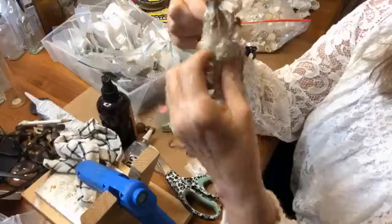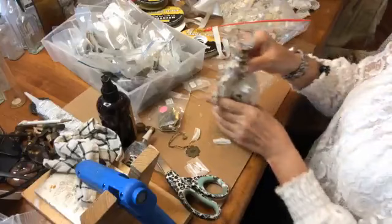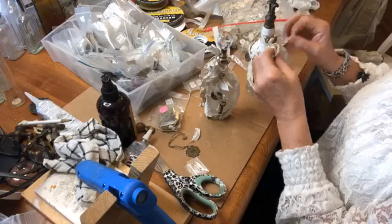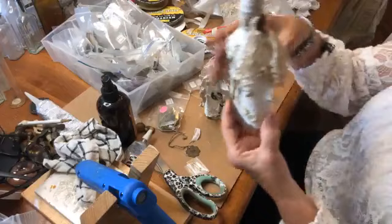Really, it's pretty dry. Let me see how the other one did. I've had it wadded up over here this whole time. It's a little bit longer. Yeah, it's still a little bit damp. But what I would do is untangle it. Oh, I don't even need to. It's perfect. See how it does? It's the best stuff. So I'll be sure to make a note. Oh no, I got that on my note, hug snug.